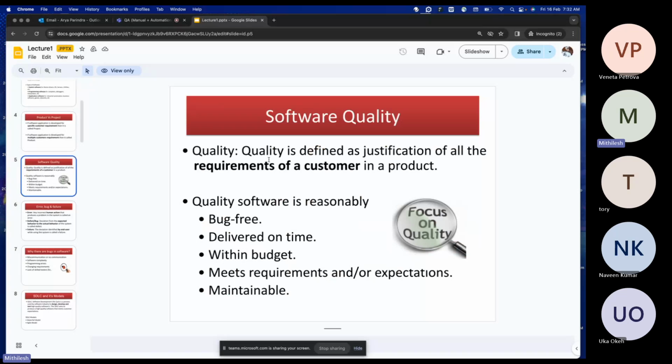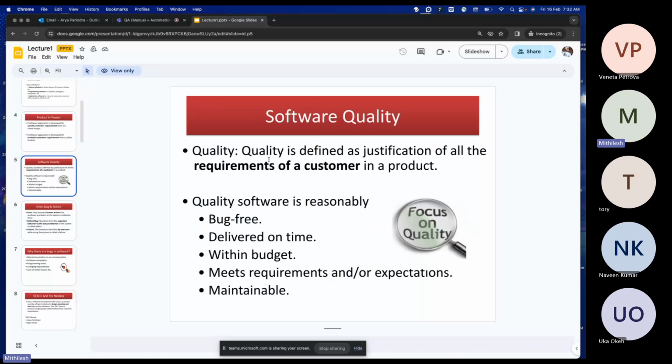So in terms of software quality, what we need to see is how many bugs there are, how many bugs we have encountered during our software development cycle. A bug, in the sense that, suppose as a developer I'm writing the code, and I have missed something. If I have missed some piece of code, or something which I was not able to recall at that time, and I missed it, that comes as a bug.